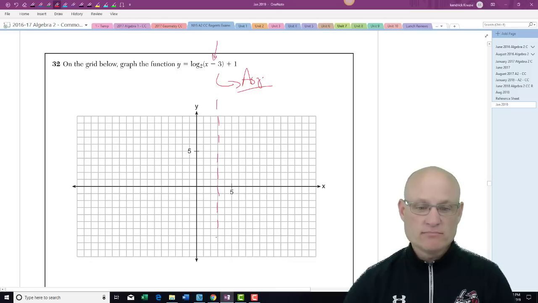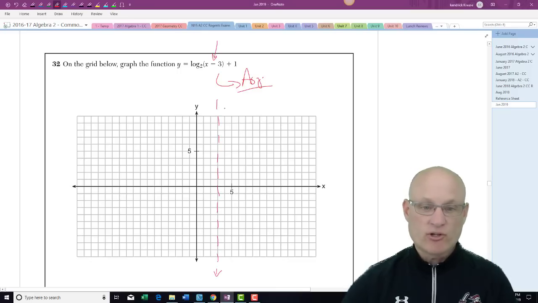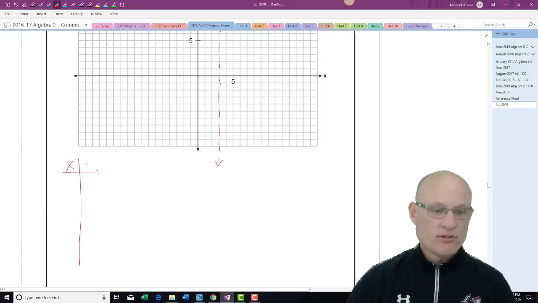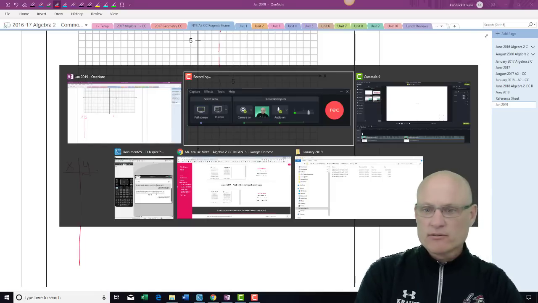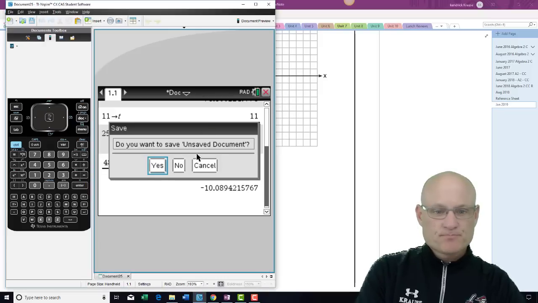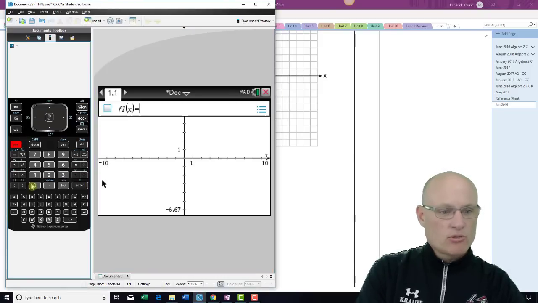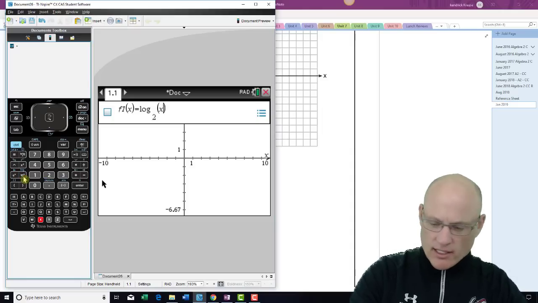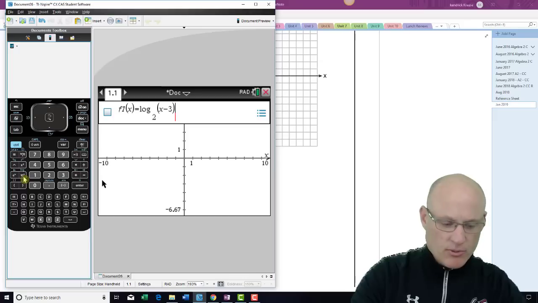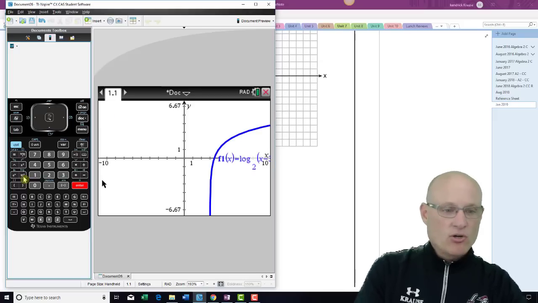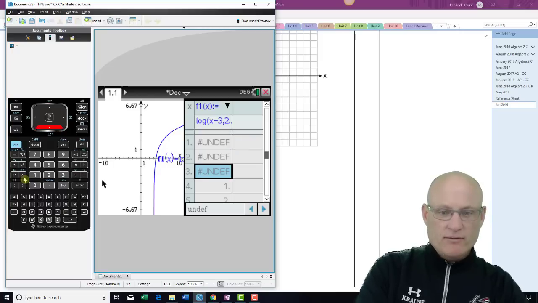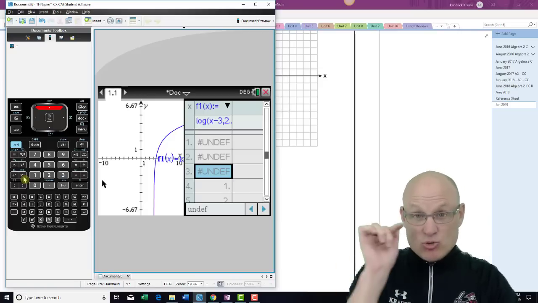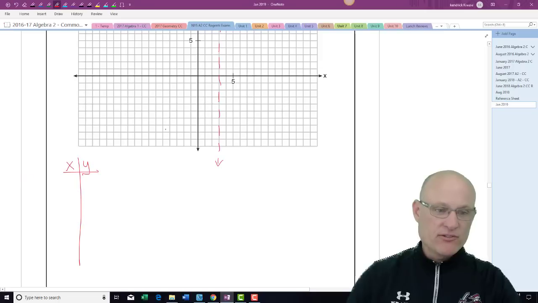Now, if you don't know that, then you can also do this using graphing. As a matter of fact, I'm going to plot these points, x and y. And I'm going to come over to my graphing calculator and graph this sucker. So go into graphing calculator mode, control log, was it base 2? Base 2 of x minus 3 plus 1. All right, so control T. Now you'll see, look at that. At 3 it's undefined, but at 4 it's not. That makes 3 the asymptote. You cannot cross that.